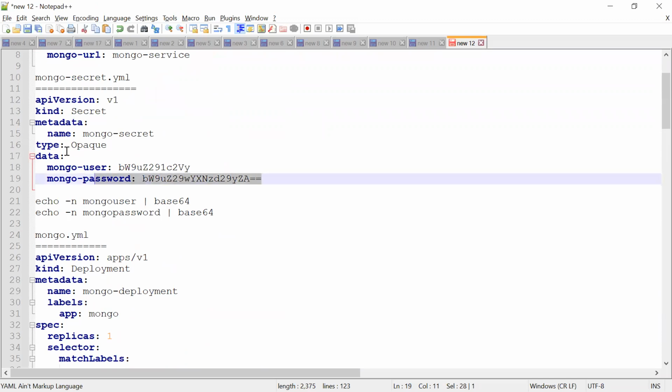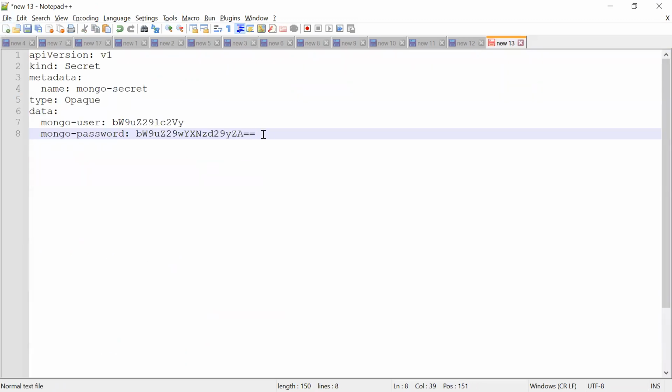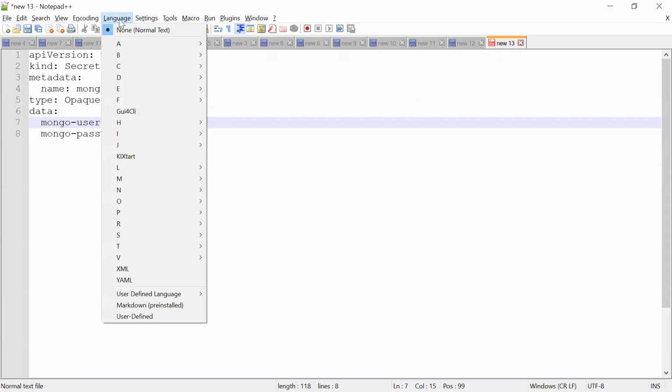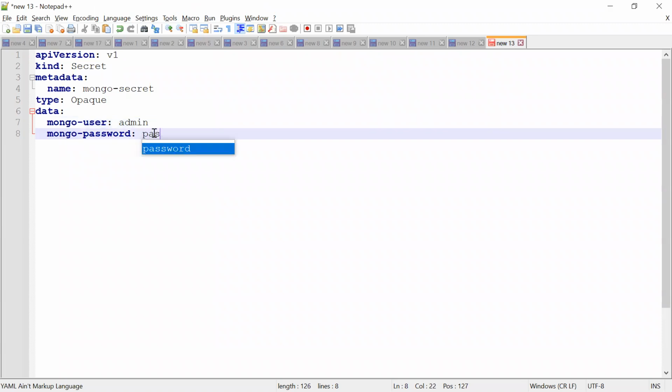You will never write like this: username, let me say, is admin, and password is pass123. You will never hard code your values like this. This is a big security flaw.